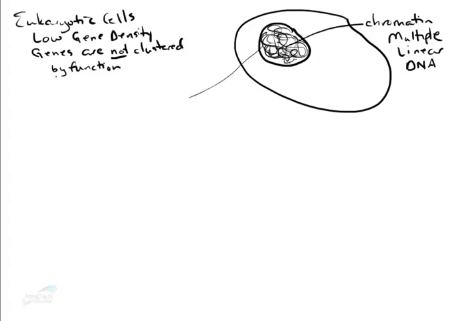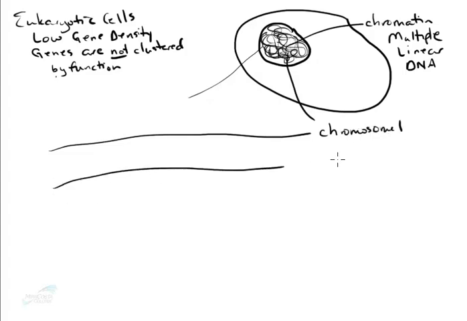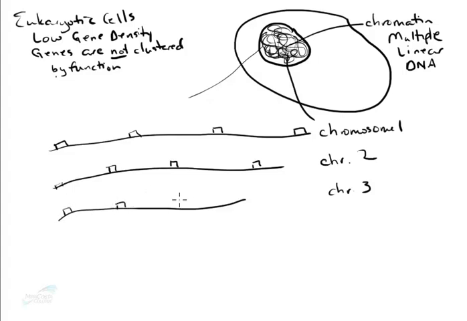But if we zoomed in and we took a look at that genetic information, we would see something maybe that looks like this. We'd have chromosome, let's call this chromosome 1 here, chromosome 2, I'm just going to abbreviate that, and say chromosome 3. And we would find genes on those chromosomes, but in contrast to what we saw in prokaryotes, those genes would be spaced very widely. So a lot of intervening DNA sequence within individual genes. Now, in the human genome, we've got roughly 25,000-ish genes. And again, each one of these is one instruction to the cell for how to make one thing.